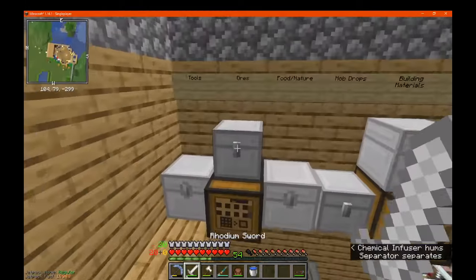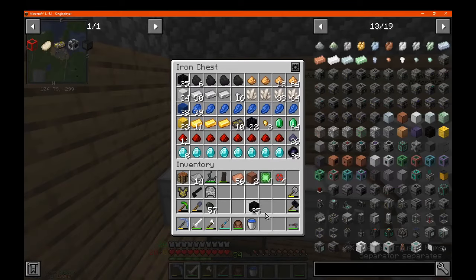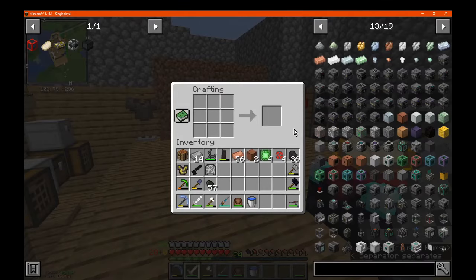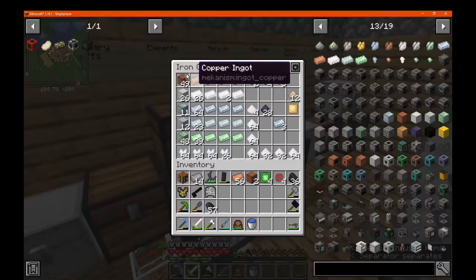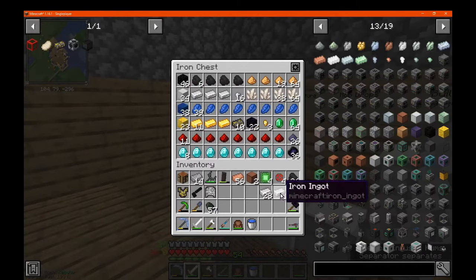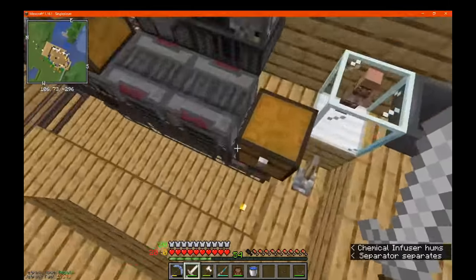I have enough coal to do this. That's fine. It's just redstone, and I still need a ton of it. Probably don't need this much coal, but let's see. Copper. This is iron. We are slightly getting low on time. It's not too bad, I think. Let's take a look though.